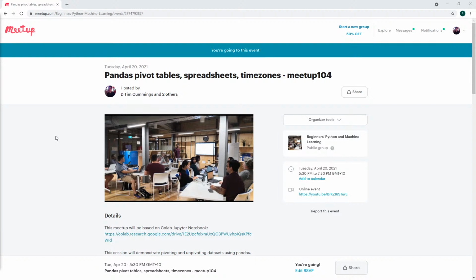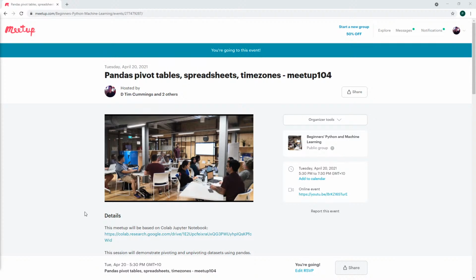Alright, today we'll be looking at some real-world problems. I've come across a few issues when working with pivot tables and how to save pandas data frames to spreadsheets and bring them out again, and the issues to do with time zones, and they're all really to do with the same sort of issue. So rather than a theme based on the technology, this is a theme based on a real world problem and the sort of things that can go wrong.